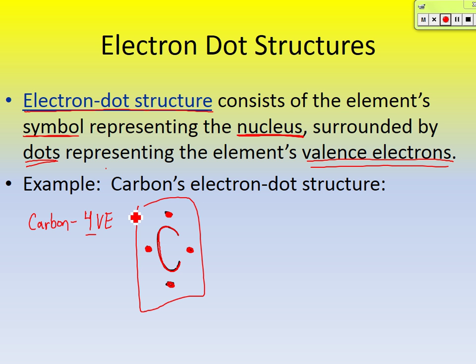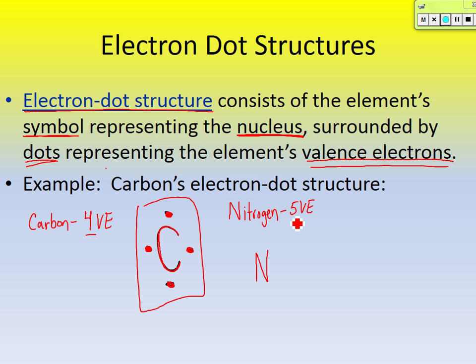Let's see if you got this. I'm going to do a couple more examples just off the top of my head. Let's see if we can do nitrogen's electron dot structure. First thing, we're going to look up nitrogen on the periodic table. How many valence electrons does it have? It's in group 15, and they all have 5 valence electrons. Now let's draw its dot structure. We start with the symbol. Nitrogen's symbol is what? Hopefully you're thinking that it's N, because that's what it is.